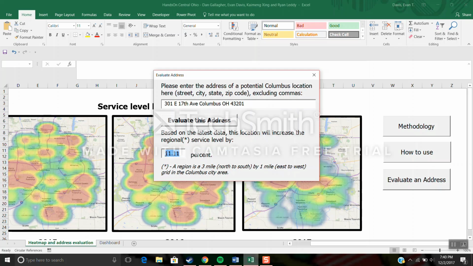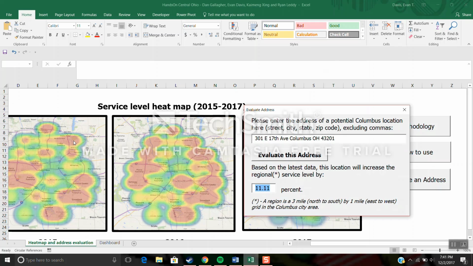What that means is, using our scoring system of the service frequency and the number of service locations, you can see the score. If there's a high score in one of these areas, it'll show up as very red, whereas if there's a low score, it'll show up as more blue or not as red.